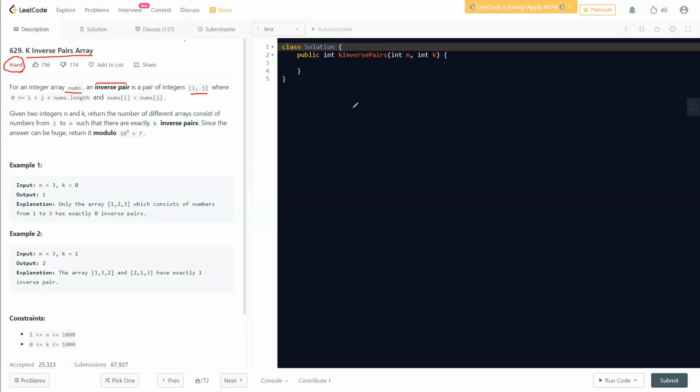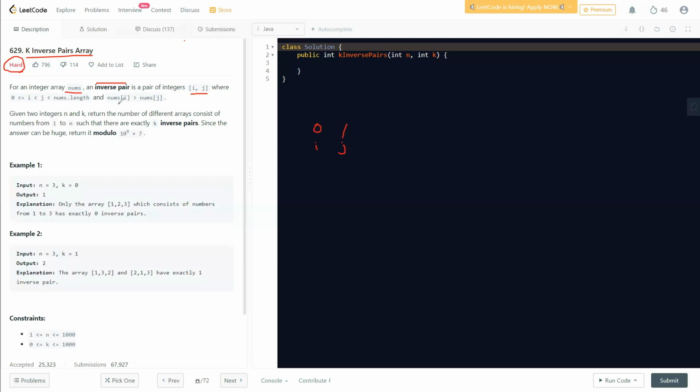If we look carefully, if there are two numbers, with i and j being the positions, you can say a pair of numbers i, j. So if there is a pair of numbers at positions 0 and 1, it satisfies this condition that it lies in the range of 0 to nums length. It can be equal to 0 but less than nums length, and also i is less than j. So this one is i and this one is j, so j will be greater than i. That's what they're marking, that these are the position numbers.